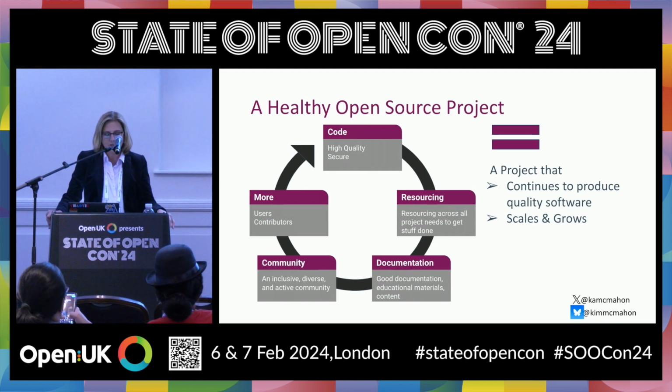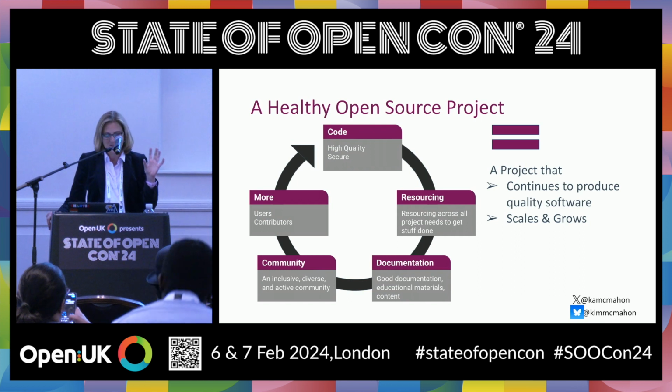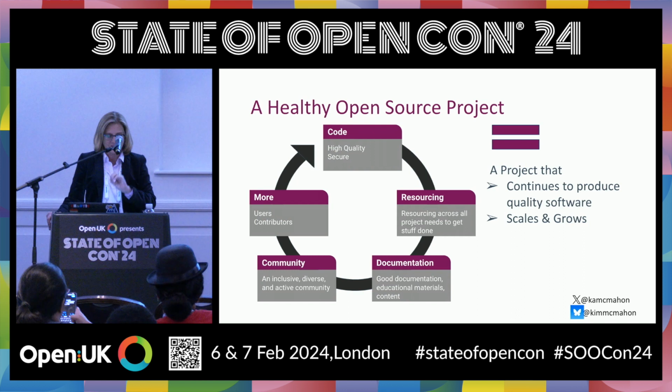When you think about a healthy open source project, again, simplified. If we want to debate this, we can do this over a glass of wine later. But you have high quality, secure code. You have enough resources, which is a whole other thing to debate, I guess, but you have enough resources in the project, you got good documentation, you got an inclusive, diverse community that brings in more users and contributors, and that this is then a project that continues to produce quality code, it continues to grow.